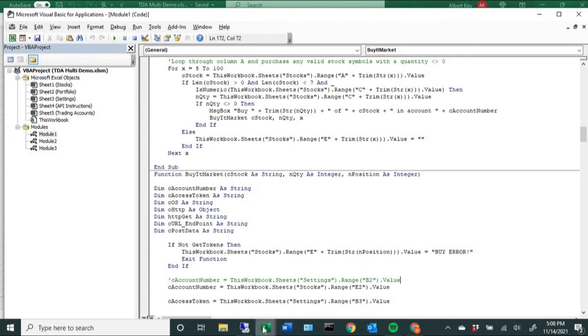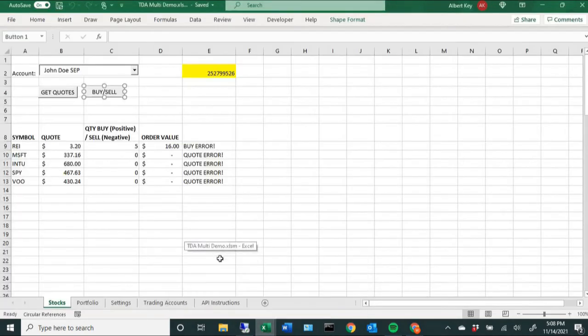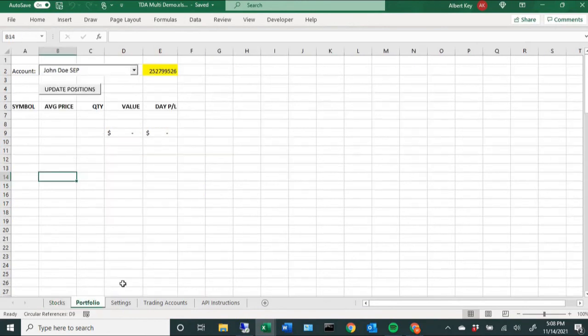So let's go back to the spreadsheet and let's look at portfolio. I basically did the same thing here. I added the drop down box, and it returns the value and puts it in the E2 cell. And you can do some things to pretty this up. I really didn't need to write this value here. You could just reference this control, but I like sort of seeing what value I'm selecting.